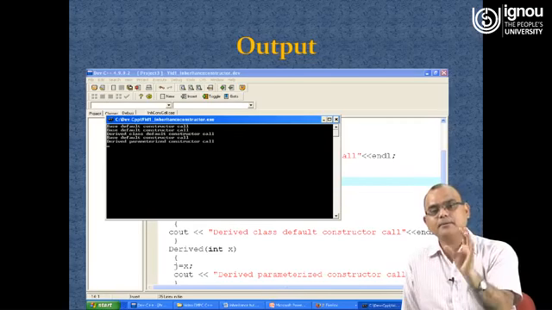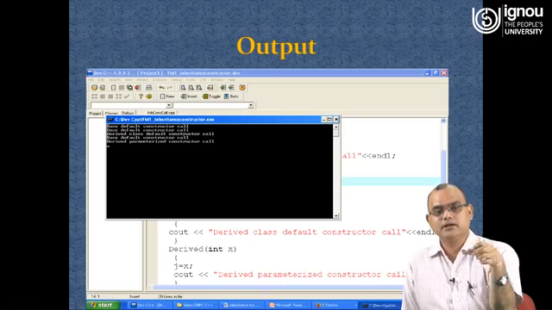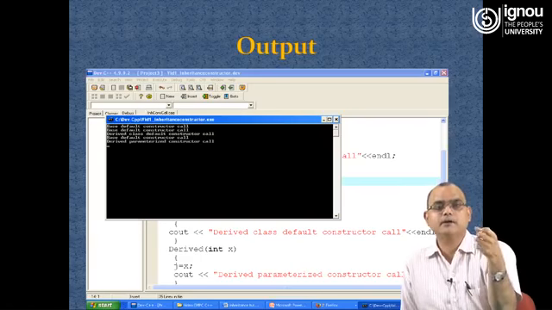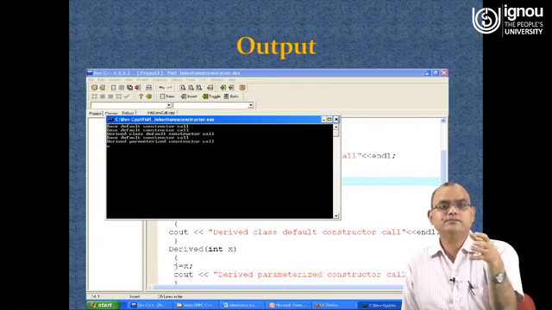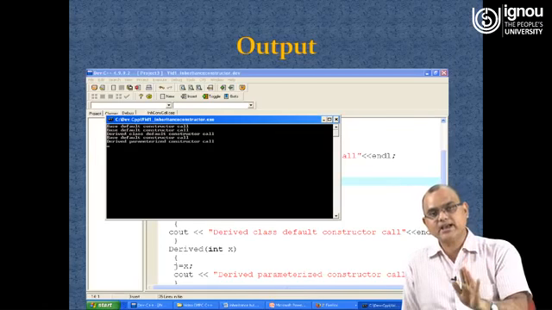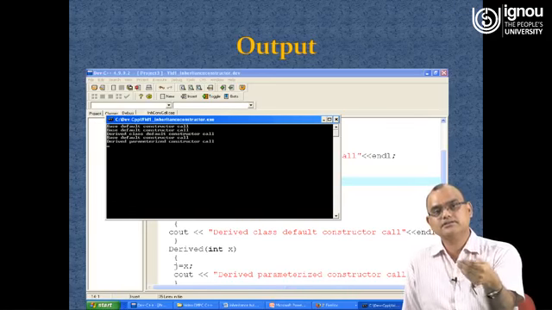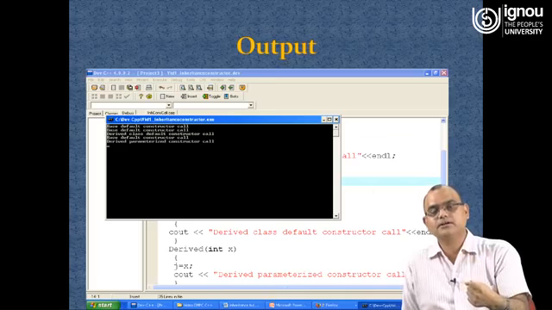They should be properly synced, otherwise you will have some kind of logical problem, or your object's initialization may face some difficulty. So please take care, whenever you are creating a constructor, to check how your parent class constructor will behave and how your derived class constructor will behave, and you can check that by writing programs.